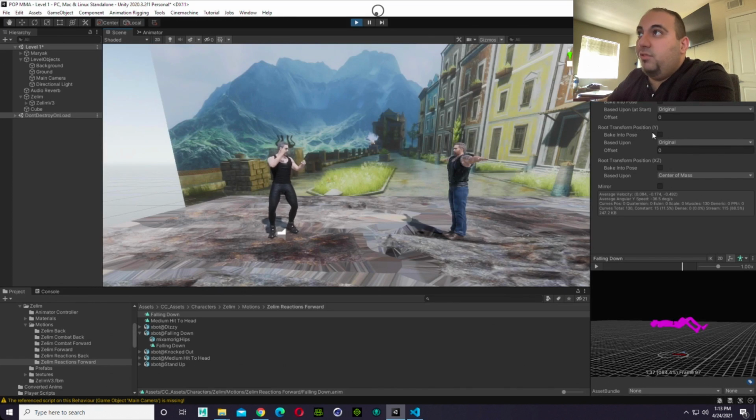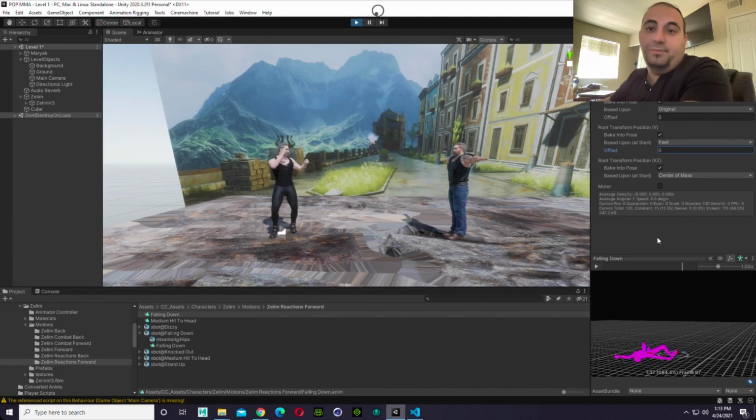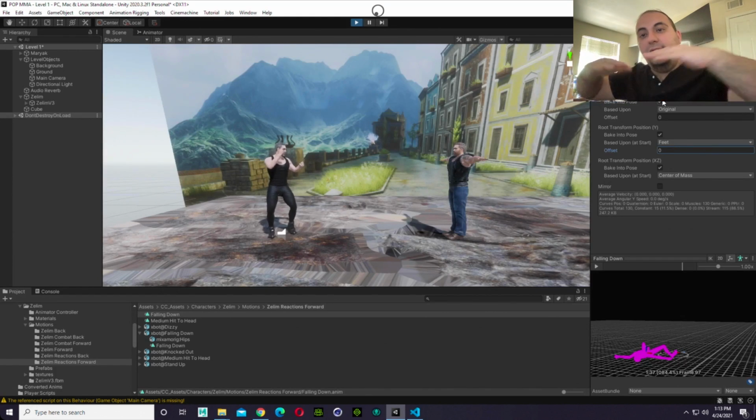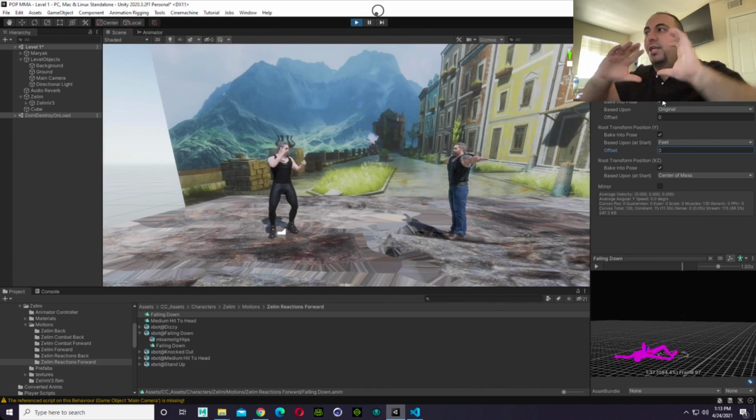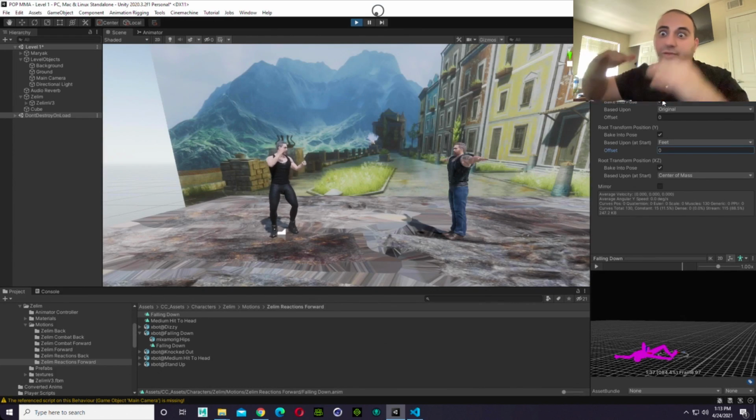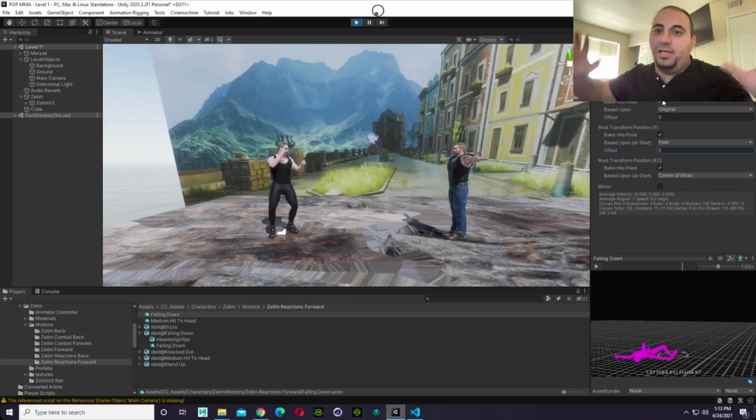Now we have this issue. So to fix that, you need to click this bake into pose. Of course, I didn't know that before, but I learned this from some tutorials some guy showed me on YouTube. Watch tutorials and you learn. So right now, if you put this bake into pose, he's baking, like he's making sure that the first pose is kind of connected to it, something like that.